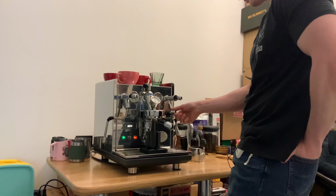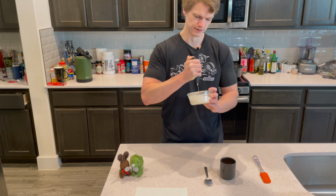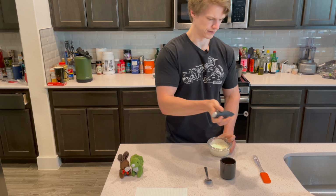Ready to go. Now all we gotta do is get our whipped cream going. So this is easy, same thing we did last week. Cream and the sugar. Put that in the sink for the time being. Do our little, we need a name for this implement. It probably has a name. I'm gonna call it Charlie. This is Charlie now. I may fire Charlie. Charlie's fired.